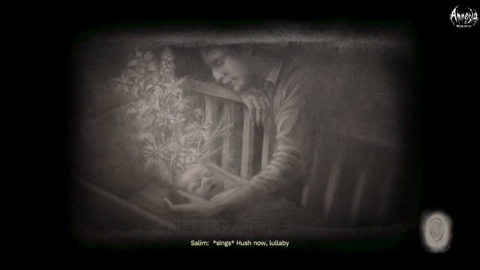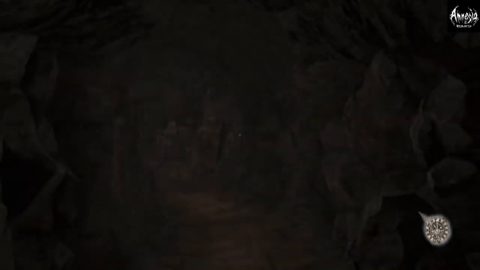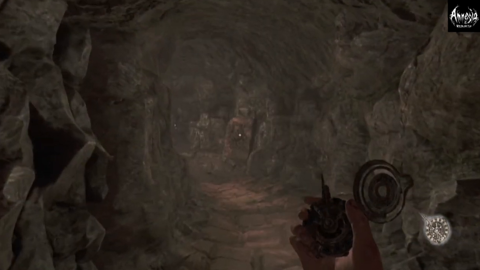Hush now, lullaby, close your eyes, for sleep is coming. Hush now, lullaby. There is flowers growing out of that baby's head, which is creepy. It's creepy because either the baby is dreaming of wonderful flowers, or that baby is dead and they're using it as a planter. Just a thought. Please don't kill your children and use their skulls as planters. I don't know if I have to say that, but I will.